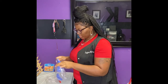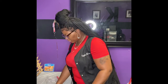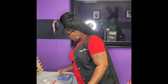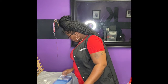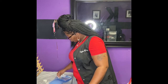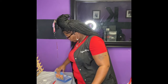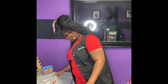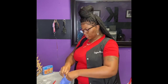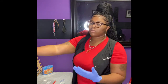So you can see, take my gloves out, sit them here, and I'm going to use this bag to throw away the items. So I'm gonna get a Band-Aid and an alcohol wipe. So set this back over here. So now what I'm going to do is put glove on. And sanitizer.